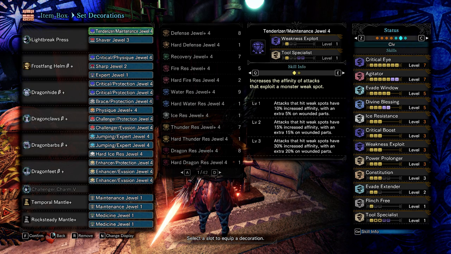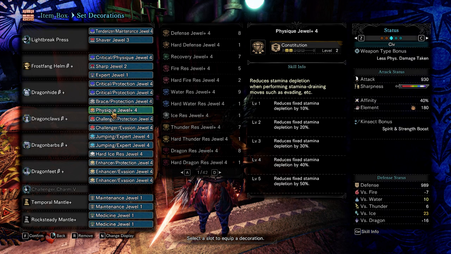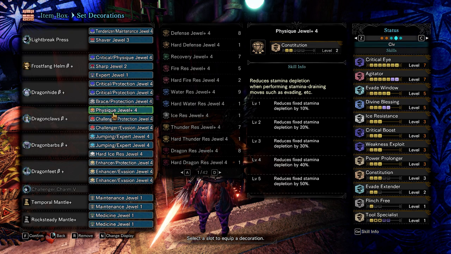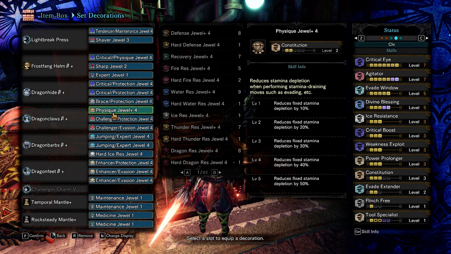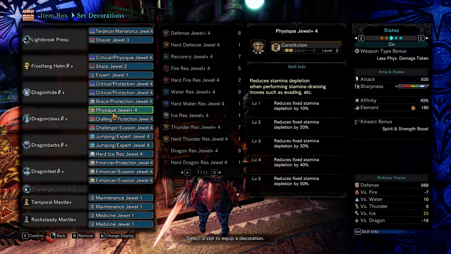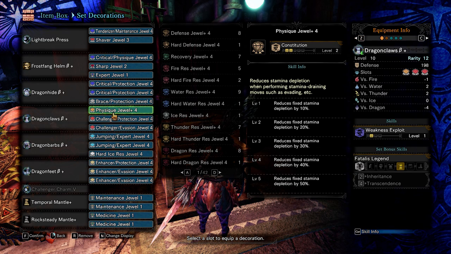Let's see, so Shaver Deco pretty much required now that it's available, but I still wish that it was incorporated into the base Insect Glaive to have one-hit Tenderize, like the SNS and the Dual Blades, where you just give the IG the descending grapple one to have that. Physique is just because I have extras. And Divine Blessing 5, Evade Extender, Protective Polish because Light Break Press still only has 30 hits of sharpness. It's base 10, and then with Fatalis armor it's about 30 hits of purple sharpness.